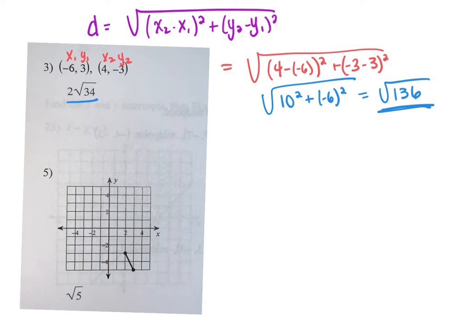At this point, you would put it into your calculator and round to the nearest tenth. You would just figure out what points you have. This is 2, negative 3. So that's your point, 2, negative 3. This point is 3, negative 5. So then my second set of points is 3, negative 5. I'm going to do exactly what I did, plug it into my distance formula. So it doesn't matter if I hand you the points or I give you a picture, you're still using the 2 points and your distance formula to solve for it.